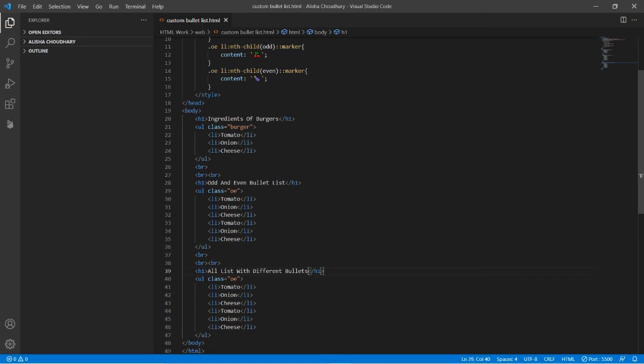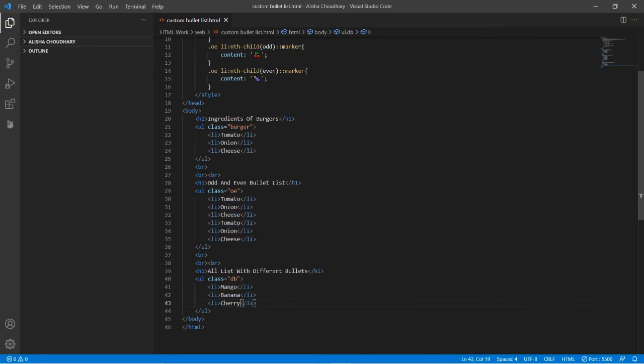Now the class of this UL will be DB, different bullets, and this time I will give here mango first, then banana, then cherry.